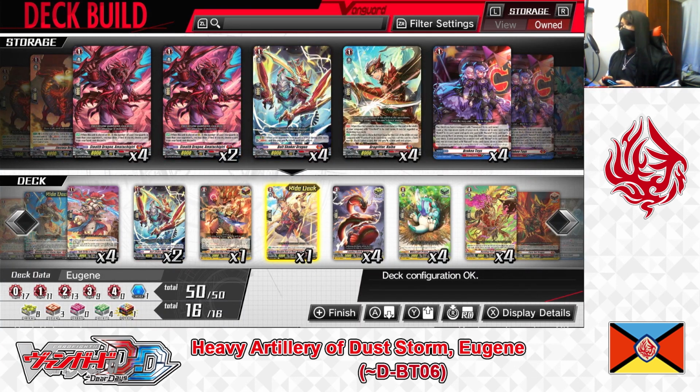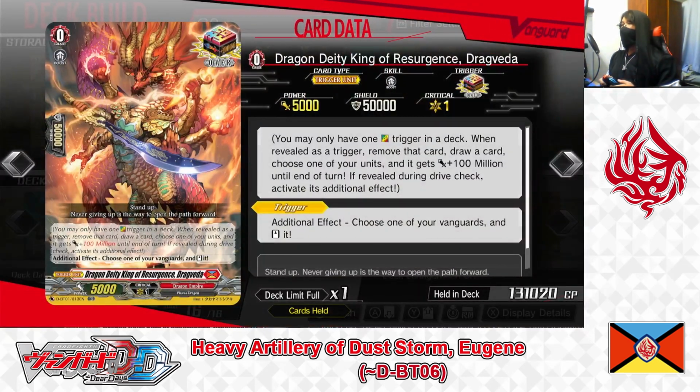And next, let's get on to the trigger lineup. For the triggers of this deck, we are playing the Great 0, Dragon, DD King of Resurgence, Drag Vita, Over Trigger. Skill, Trigger, Additional Effect, choose one of your Vanguards and restand it.